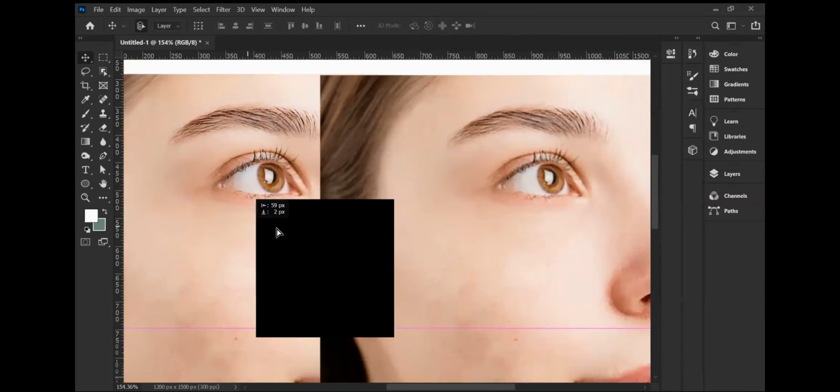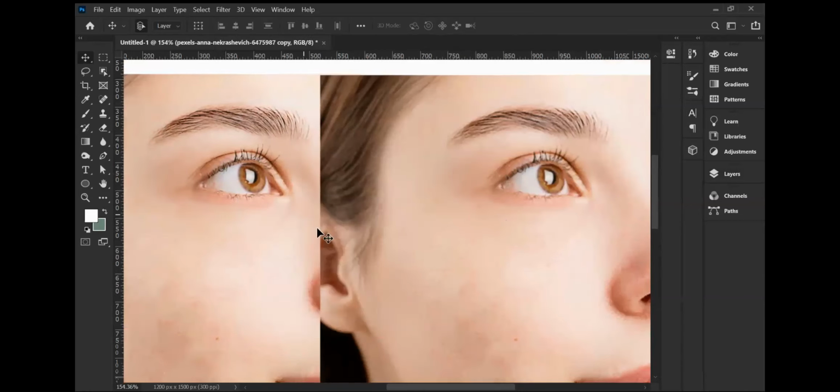Okay. So can we see the lady's eye? Can we see this part of the image? Yes, we can. Okay, thank you.